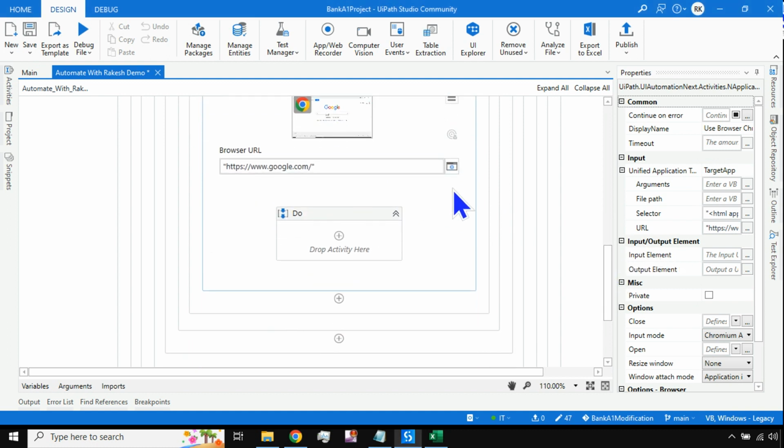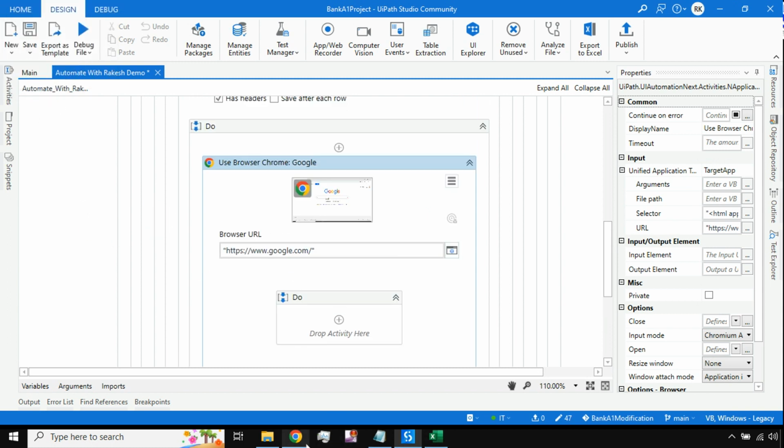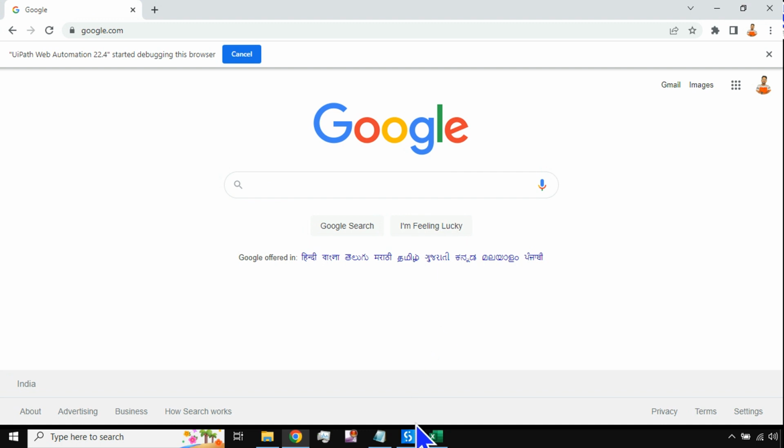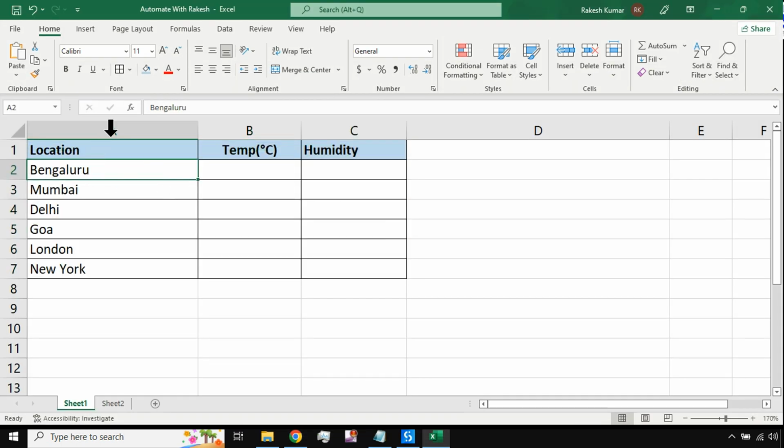Now once you are done at this stage, what is the next thing I want to do? I want to type into this Google page, right? But if you see the data that I have is Bengaluru, so I have to type Bengaluru space temperature. That's where it will show the right data. If you simply type Bengaluru, it will show something else, right? So how to do that? It has only Bengaluru, and I have to add a word called temperature to search.